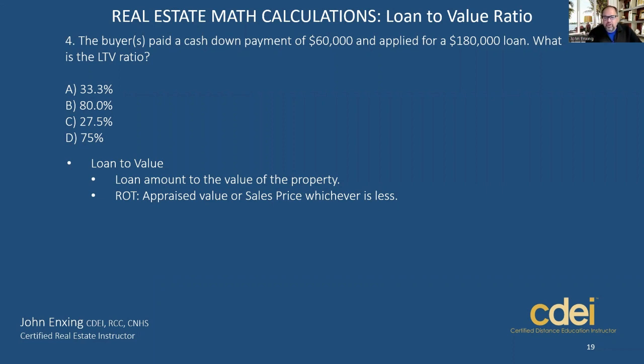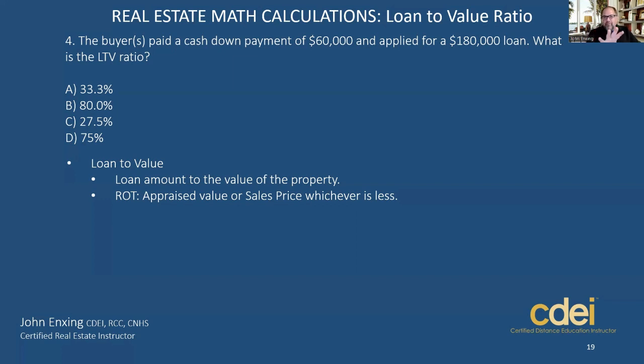Let's say, for example, you put an offer in for a home for $300,000. And so that's what your loan is going to be for, $300,000. Well, the appraiser comes out and says, hey, John, the property's appraised for $290,000, $10,000 less than what's under contract. The bank's not going to lend you $300,000 on a property worth less. They're going to lend you what it's worth. So they're going to choose the lesser of the two, appraised or sales price. So you have to know that, because if you get an LTV problem, it may have an appraised value, a sales price, and maybe a list price. You want to take the lesser of the two to make the calculation.